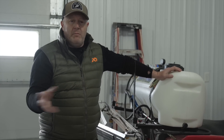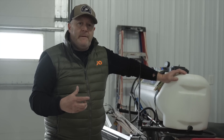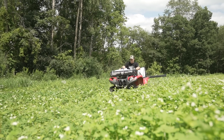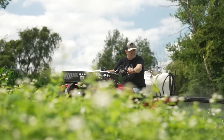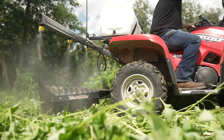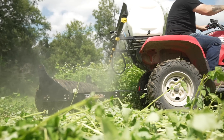The bottom line is: once you get sunlight exposed to the ground — whether by weed-whipping, sickling, using a leaf blower, raking, or cutting timber in the woods — you have to take care of the weeds. What I prefer instead of renting a tiller repeatedly is to spray with a backpack sprayer or ATV sprayer. This is perfect to start in May: clear that area, then towards end of May, after about four weeks of sunlight reaching the ground, you'll get weed growth, then spray once with two quarts per acre glyphosate.